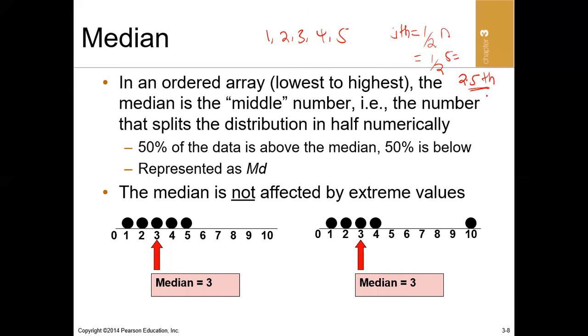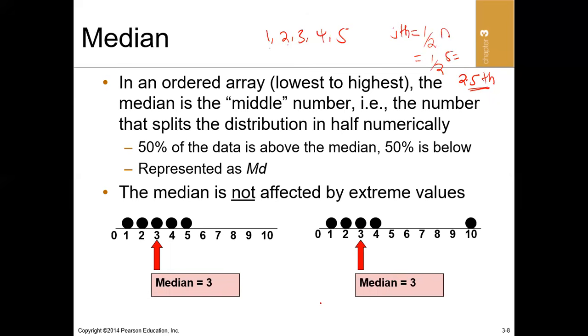Okay, 2.5 position. So we can count it either backwards or forward. So 1, 2, and half, the figure should be between 2 and 3. Then from backwards, 1, 2, and half, the figure should be between 3 and 4. But you see, anytime the position is not a whole number and it's something like 2.5 position, what we do is that we round it to the nearest whole number.